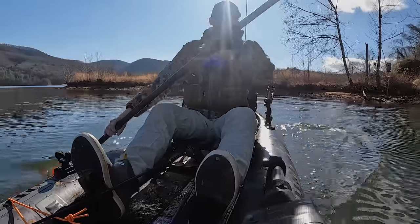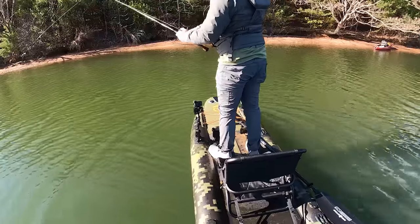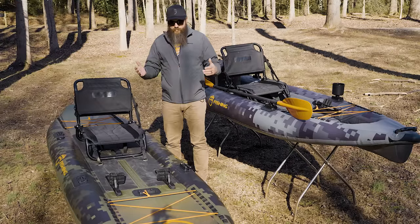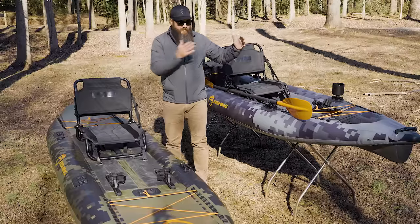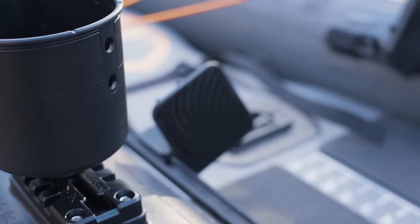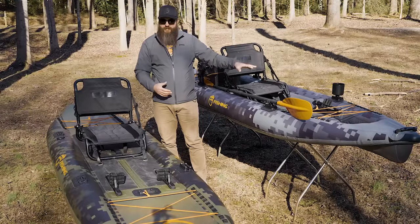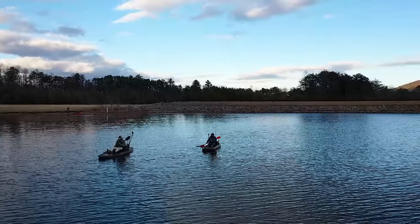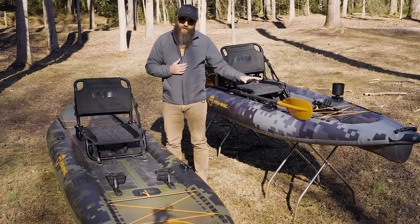So what does all this mean? Honestly, for me, it would be a hard decision between these two boats. Getting on and off the CUDA as a sit-on-top is a little easier, and standing in it I feel slightly more stable because of the wider deck footprint. But the Pike tracks slightly better and is a little faster. I really don't know which one is the best option for myself or if I could recommend one over the other. If you're primarily fishing flat water, open water, small lakes, or ponds, the Pike is going to be a little more efficient — it'll track straighter and be maybe a hair quicker.